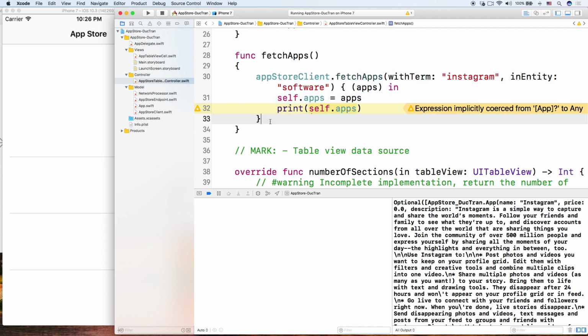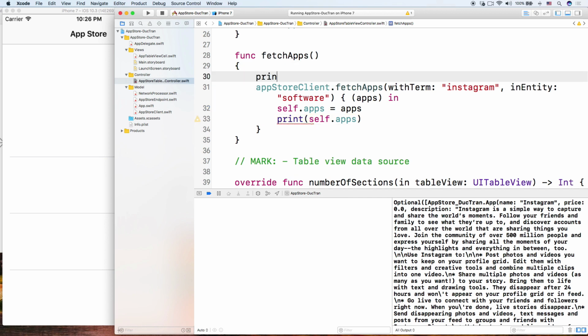Now maybe I just have a feeling that I haven't shown you exactly what happens with networking calls like this. Like what is the order of this closure and this completion handler. So let me print out number 1 over here. So when this guy gets called, this will get number 1. Okay, it will get called immediately, and then after that, it will not execute the code here immediately.